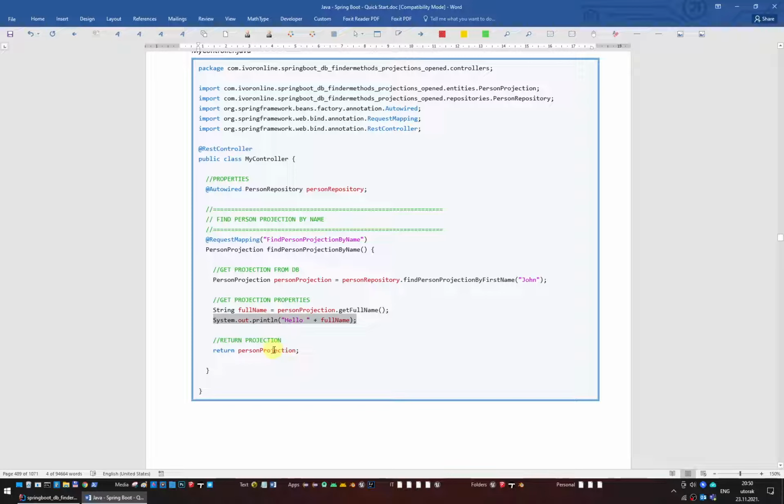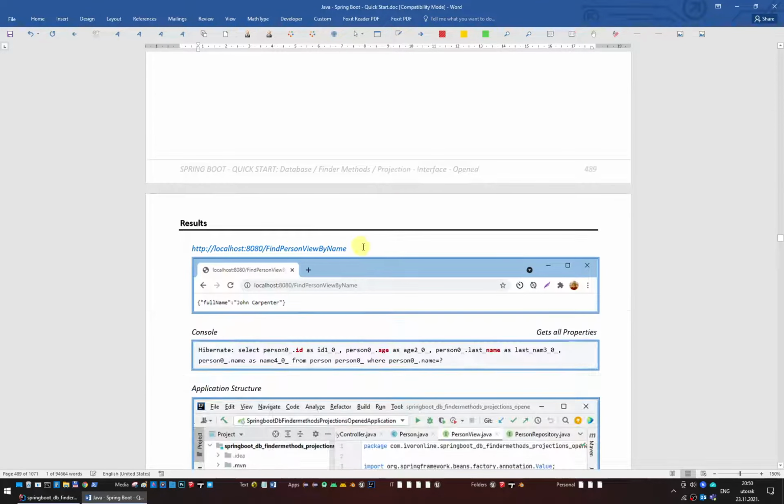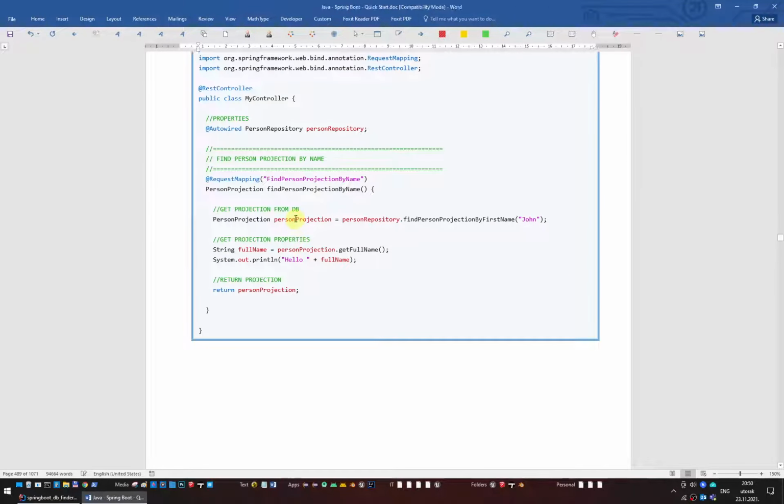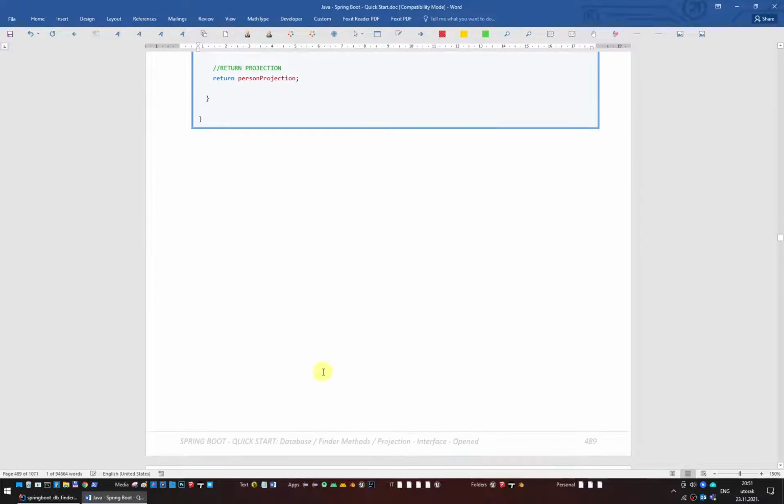At the end, our endpoint will return a person projection instance, and it will be displayed to us in a JSON format. We can test our application by using Google Chrome web browser and entering URL of our endpoint, which will return this JSON string that actually represents properties of person projection instance.